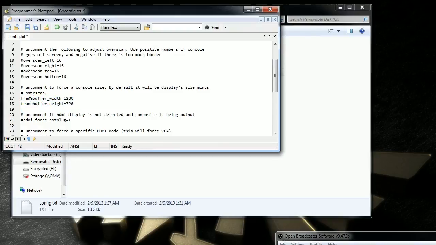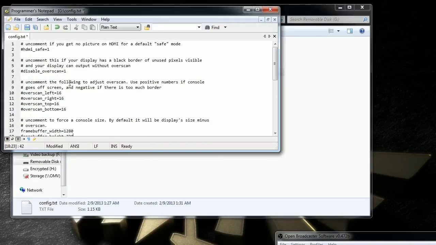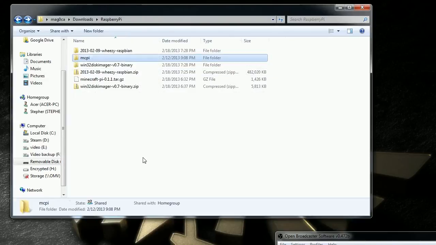That'll make the text a bit bigger, should work better for the recording. At least I hope. I haven't actually tested it yet. I'm going to disable this overscan, but I'm actually going to do it within the setup itself. So we'll save that, close that, let's get out of there, and I will safely remove that.